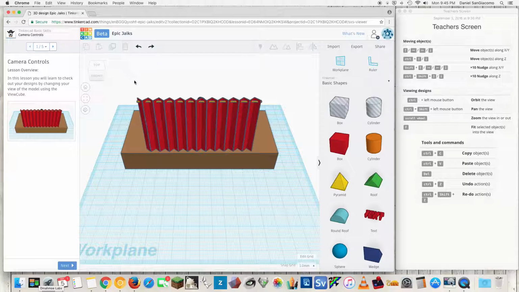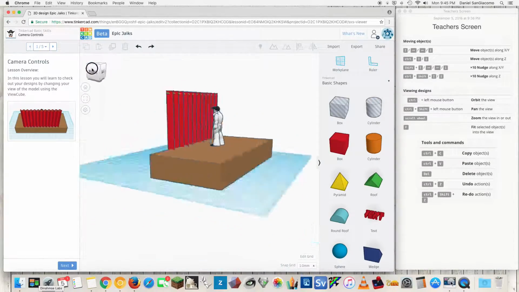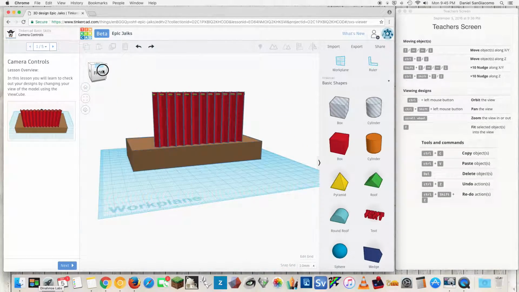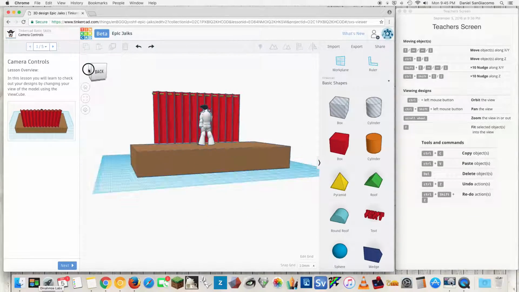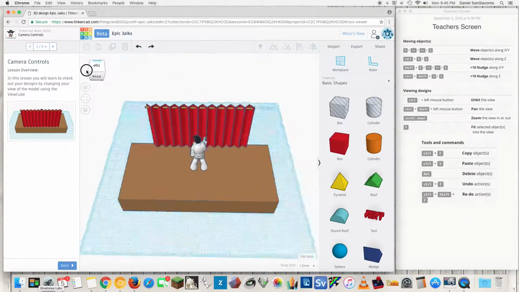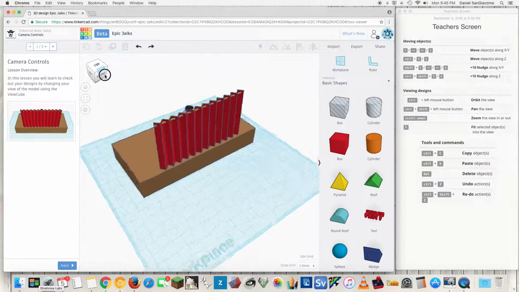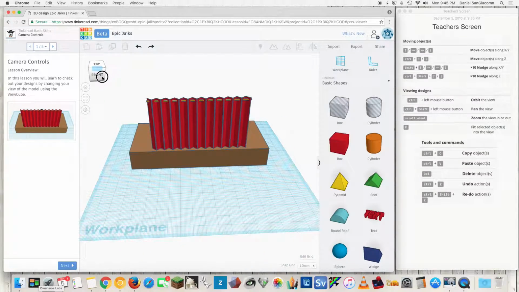The first way we're going to move around is called rolling around the ball. If we can see here, there's a cube in the upper left-hand corner. If you left-click, hold, and drag it, it will roll around the ball. You can imagine if you have a tennis ball in your hand, and you're going around the back of the tennis ball, underneath the tennis ball, if you're rolling above the tennis ball, it's just like rolling around a tennis ball. That's how I explain it to all my students.